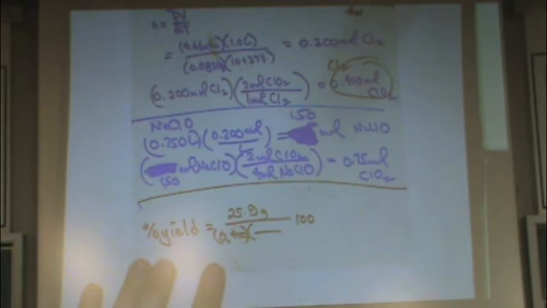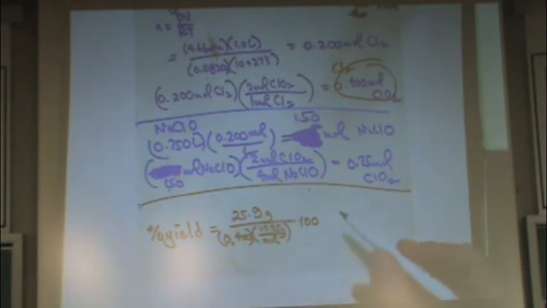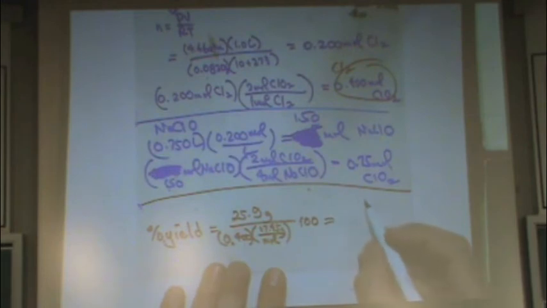It's 67.45 grams per mole. By the way, that's going to turn out to be 26.98, which is bigger than the number given, which is what we expected. Okay? So this bottom denominator turns out to be 26.98. It's larger than 25.9. That's good, because the percent yield better be less than 100 and bigger than 0. And it turns out to be about 96%.